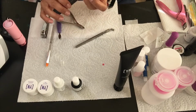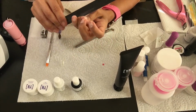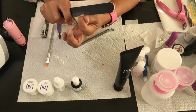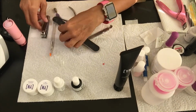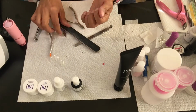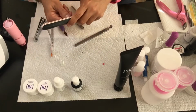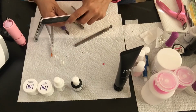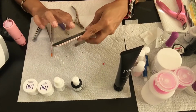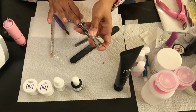So I ordered the little kit. It was like $13. It comes with, I think, about 6 different types of gel, hard gel, self-leveling, and then the bond, which I keep hearing everybody saying is the best. And actually I still have my nails on and they're starting to grow out. I'm like, oh my god, is it lifting yet? No lifting so far. And I'm on about a week and a half now, or almost a week.